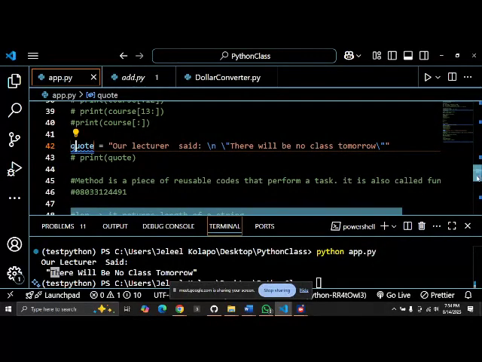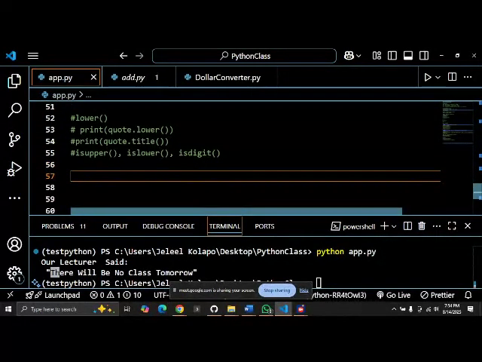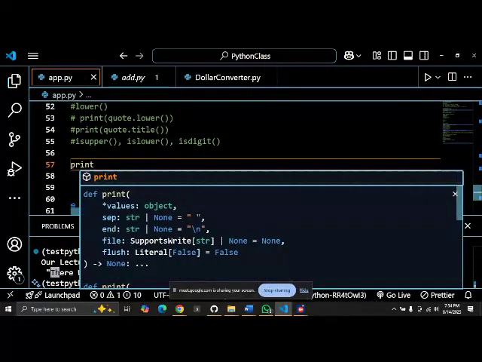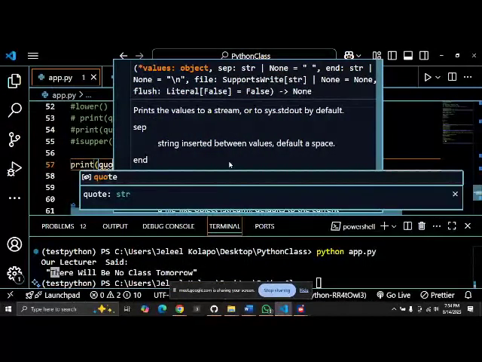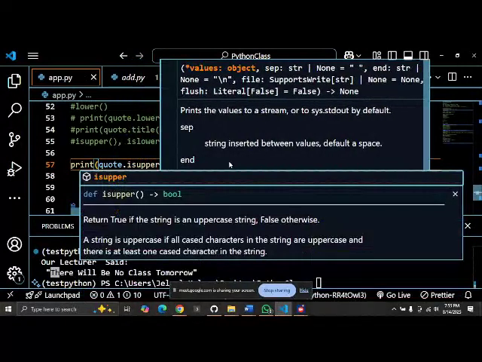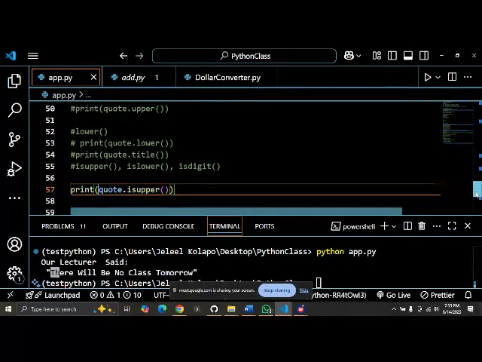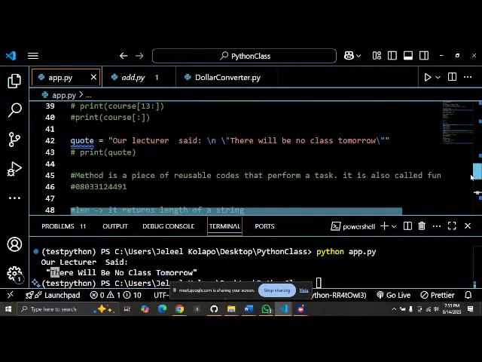Let us now say print quote.isupper. From what we have now, we have cancelled the modification we did to quote before, we have commented it out.